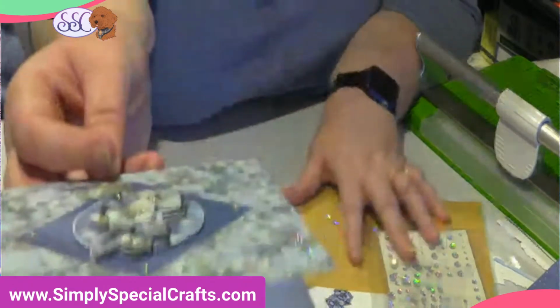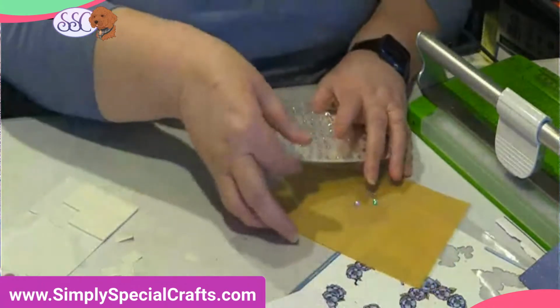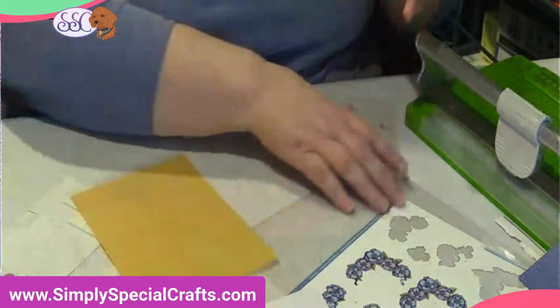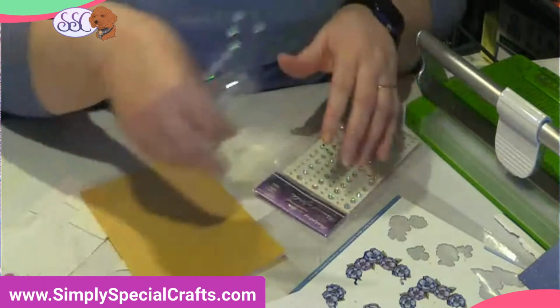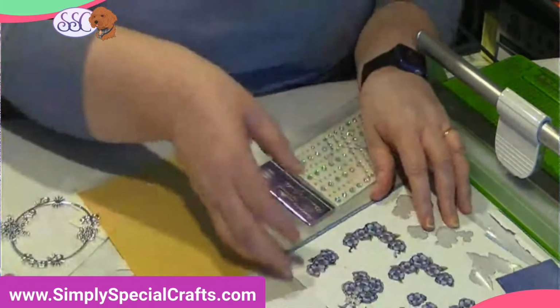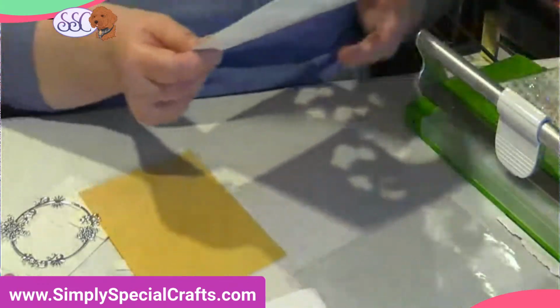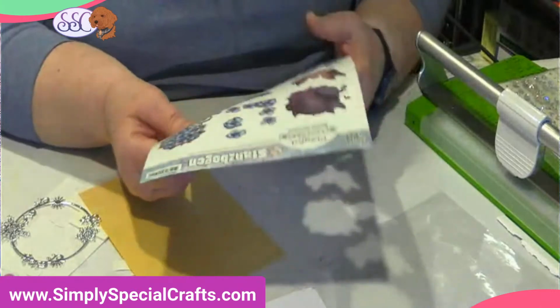Okay, I have two more punch outs. We've used a lot of our background papers too. How many cards do we have now, honey? We have 6 cards made. We have 6 cards made so far in our class today.